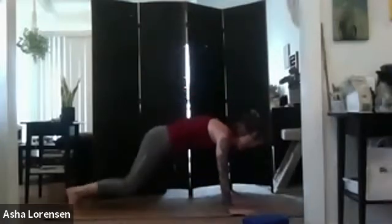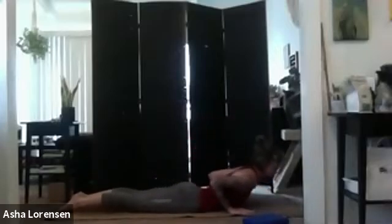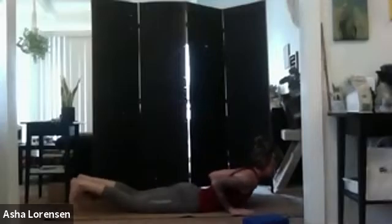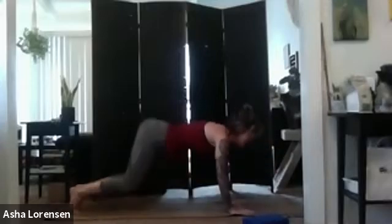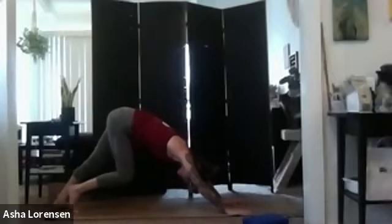So option to take the knees and do knees, chest, chin. And then inhale, upward facing dog or low cobra, it's your choice. And then exhale, find yourself back to your down dog shape. And then just take a pause. You're gonna take 3 breaths here.